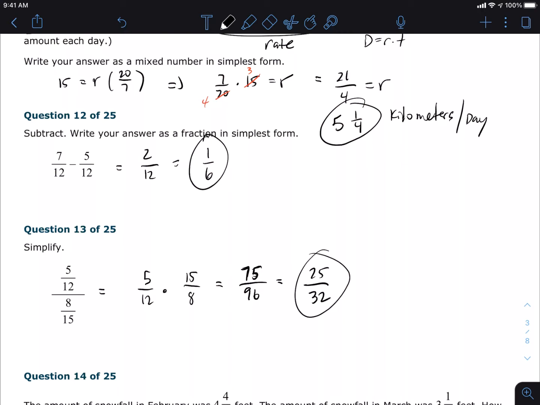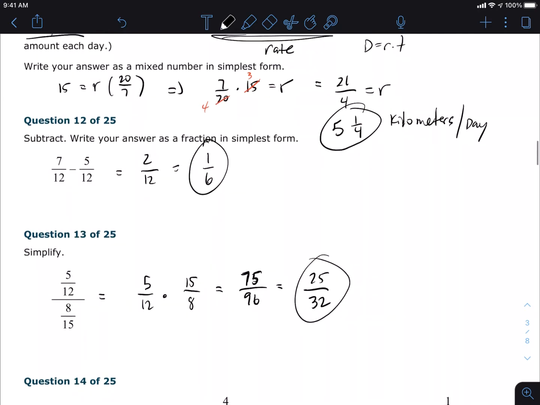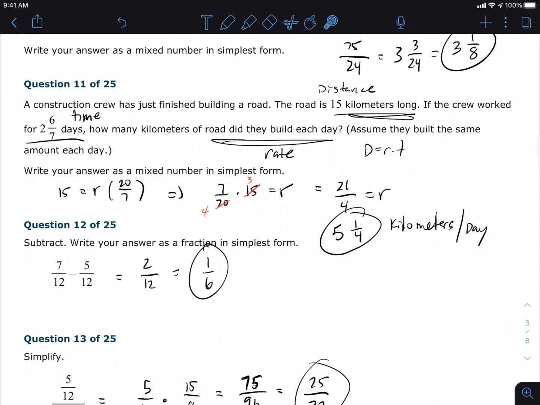Oh, got it. So like in the problem that I just did, trying to figure out what it's asking you to find is what's causing you some problems. Okay, so the problems that we have on this exam, they look like they're going to be distance equals rate times time problems. So like this, right? So when you're reading the problem, you need to find out, is it talking about a distance, a time, or a rate? So like in this problem, it said the road is this long. I know that that's going to be a distance. Does that make sense to you?